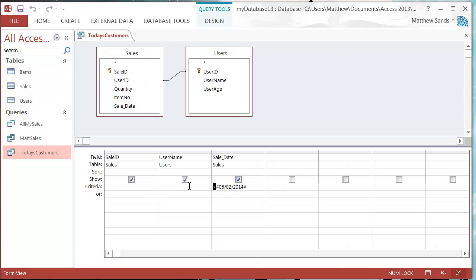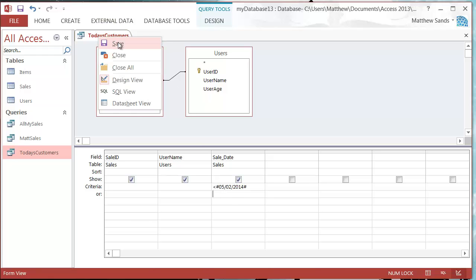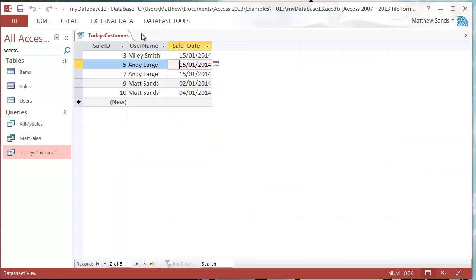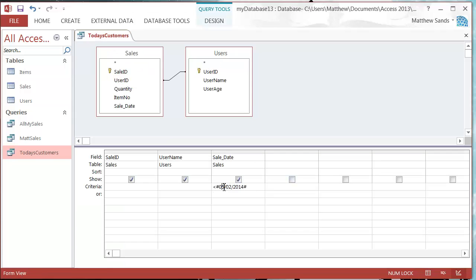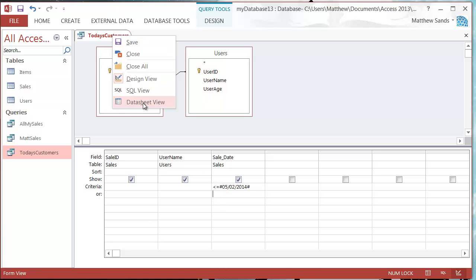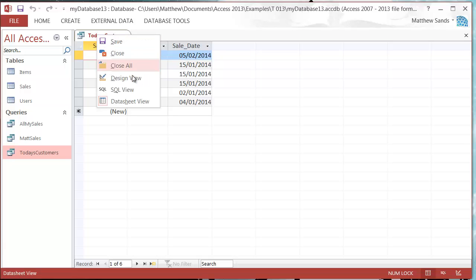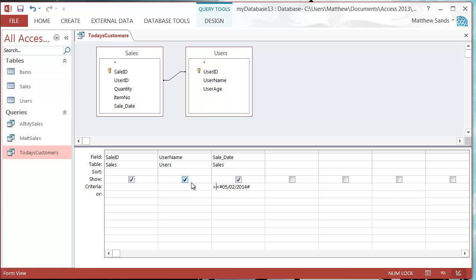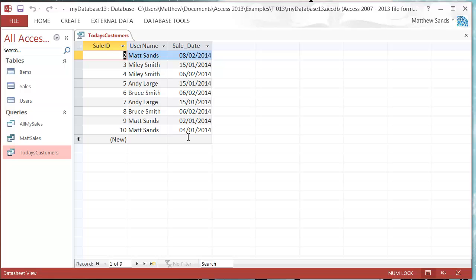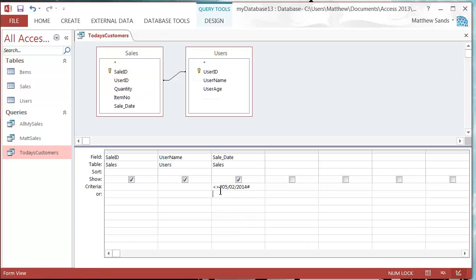Similarly, we can put less than before it, and then view that, and that's going to show any that are in the past. And if we wanted to show less than or equal to, then we just put less than or equal to in here, and view this, and then that's going to bring in the same ones as well. Similarly, you can do greater than or equal to. You can also do two little arrows like this. If I show you what this does, it's going to bring through all the sales that don't equal what I've put in here. So doesn't equal, and then that date. So that's how you can do a not equal to. And that is how you would do it with dates.